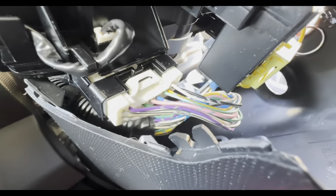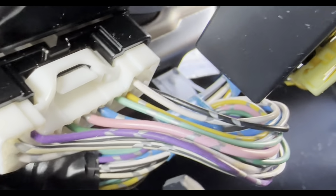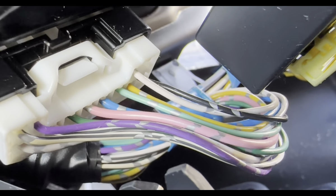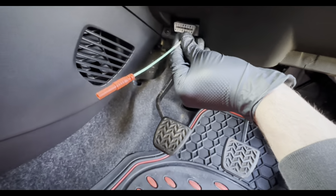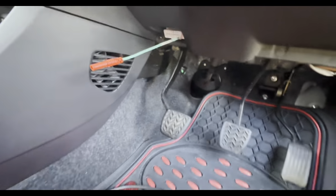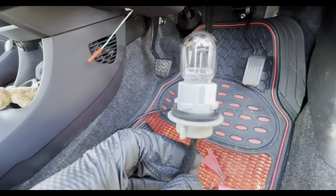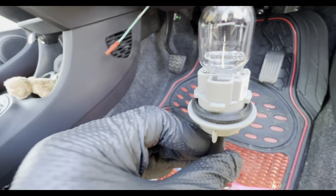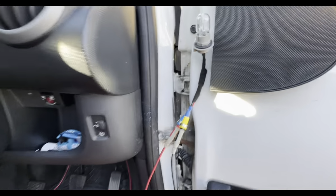Basically here is our plug, and you can see the green wire, and we've got the yellow and the black, which is just behind the white. So the setup's pretty simple. My feed is going to come from the OBD, and we'll be using a 1.6-1.7 amp bulb just to test that ground.